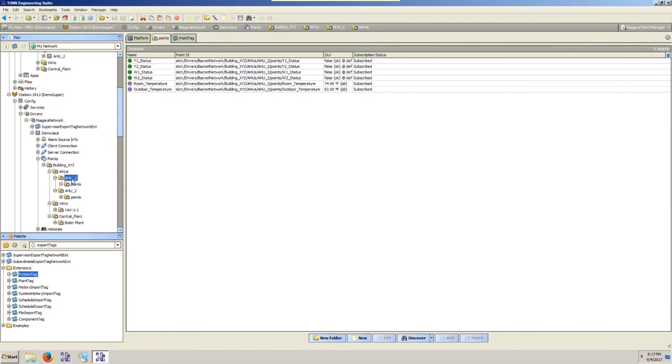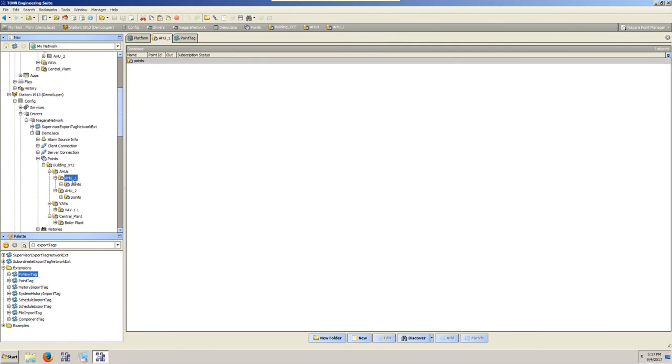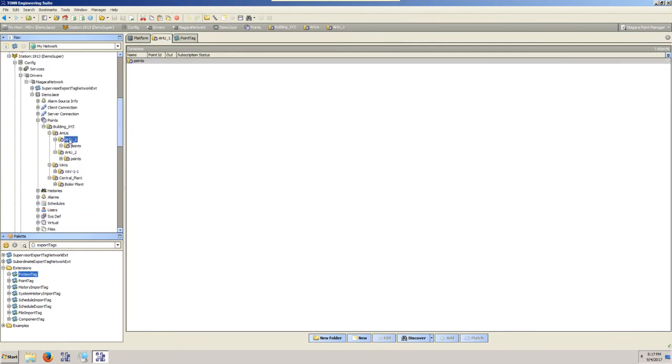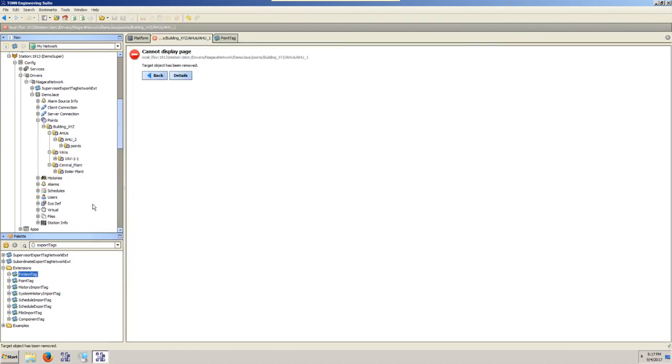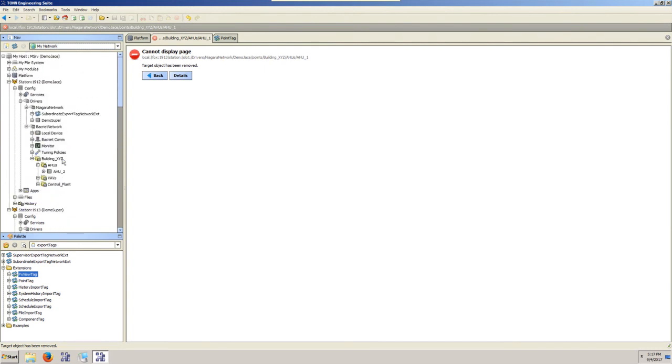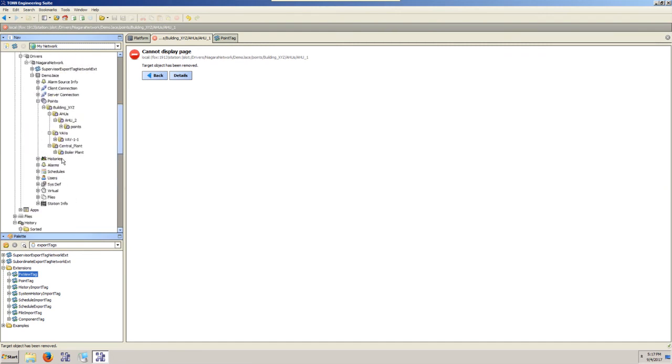And it's kind of a nice thing because if you did have a lot of setup and you made a mistake and joined, it's still there. So you can always go back. But that's one thing to note. If I am making changes in the jace, I do have to remember to come back and just prune out garbage from the supervisor. Other than that, that's pretty much it. That's all you should need to know to get up and rolling with export tags.